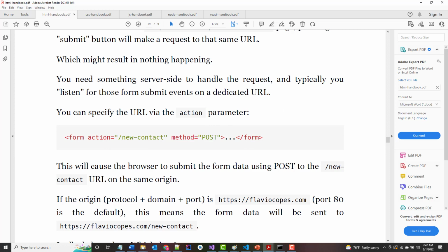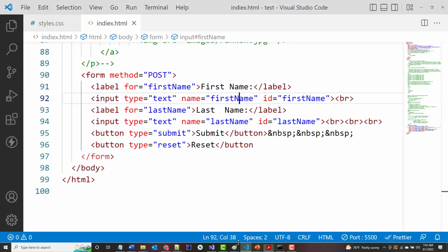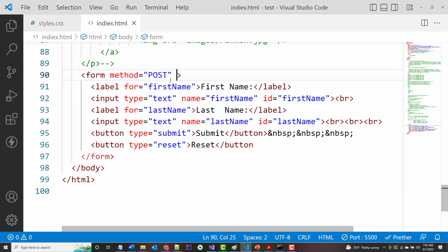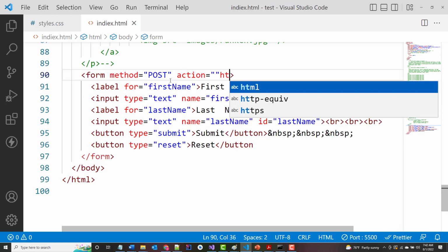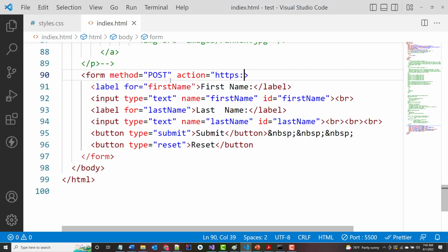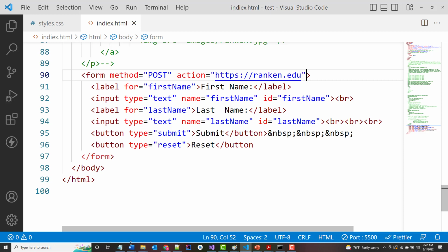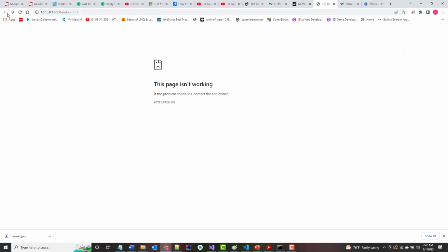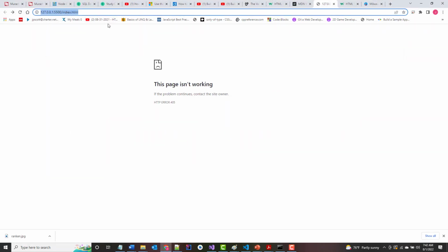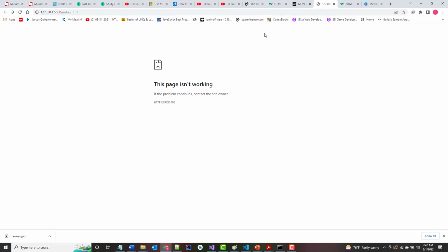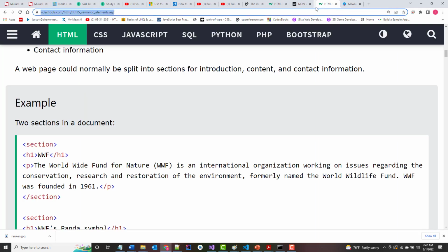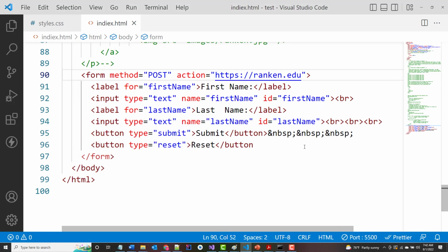Now, this will be stupid, but for instance, if I do come in here and put in something like this, method equal post, action equals https://rankin.edu. All right. So if I come through here now and look at this again, not sure why that's not working, but it's not. So we'll get it to work in a second.